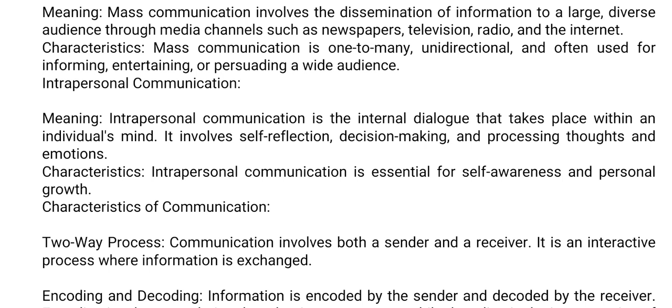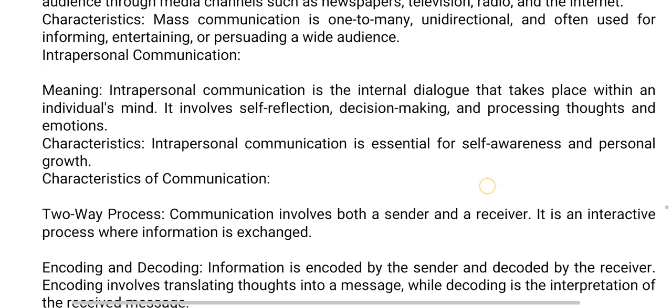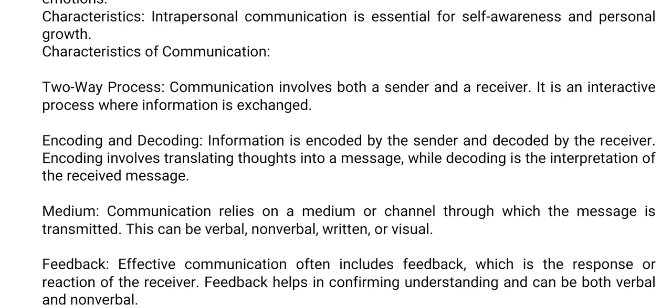Then characteristics of communication. Two-way process. Communication involves both the sender and the receiver. It is an interactive process where information is exchanged. Then encoding and decoding. Information is encoded by the sender and decoded by the receiver. Encoding involves translating thoughts into a message, while decoding is the interpretation of the received message.